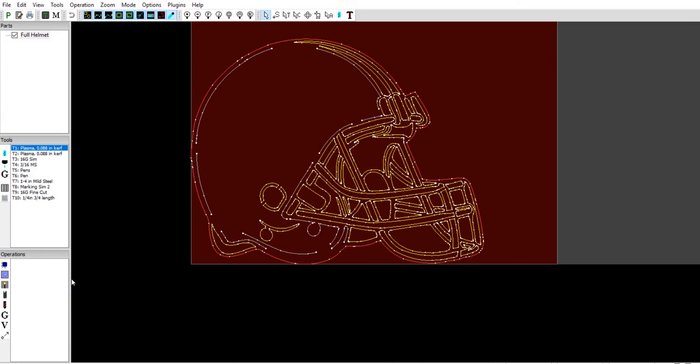If you see more than one operation, you're probably doing something with layers, and we'll talk about that in another video. But all of your cut operations will be listed under operations. So take a look down there and it will change per part. If you select a part, it will show you the operation that's associated with that part and list it down here. So there you go.